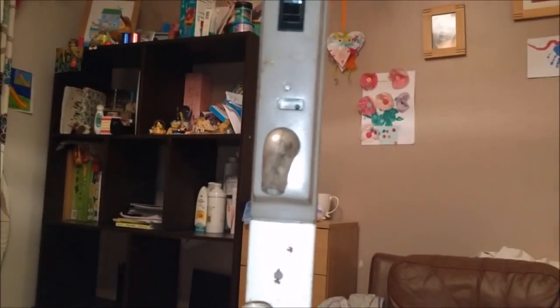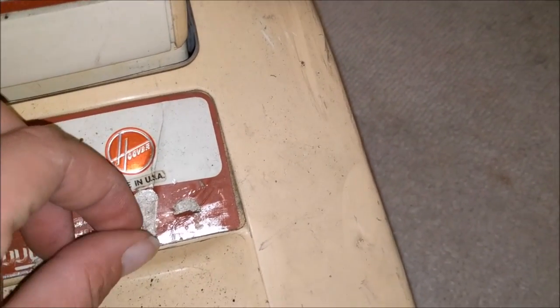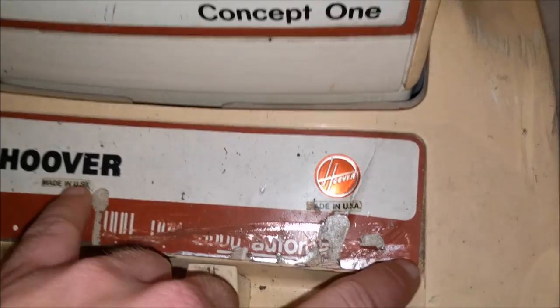So yes, the handle, as we mentioned, I've no idea if you can still get one. Apparently this bit's fine. It's that bit. The handle's different from the pictures I've seen, so I'll have to have a look at that. The writing's a little bit worn off there. The sticker is ruined, but I'm not going to be too worried about that. Nice to have it at all.